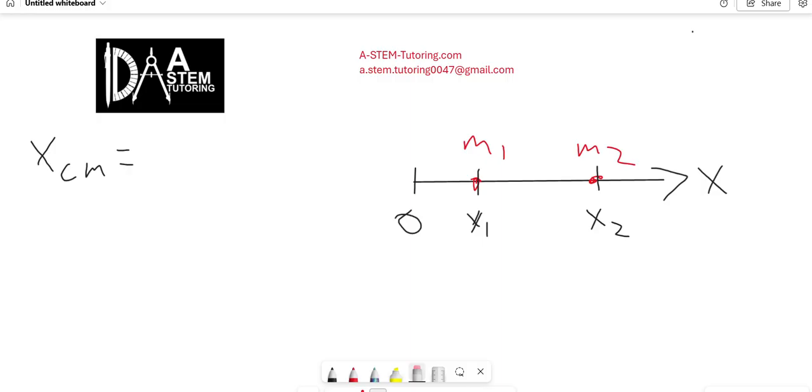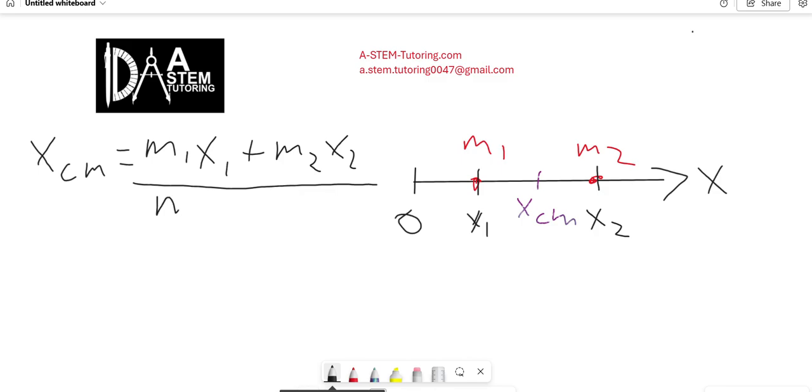To find the center of mass, the position somewhere around here maybe, in between, that could represent the whole system for certain calculations, we can use this formula: m1 x1 plus m2 x2 all over m1 plus m2. This will give us a value xcm somewhere in between x1 and x2 that represents the center of all these masses for purposes of further calculations, which we can talk about another day.